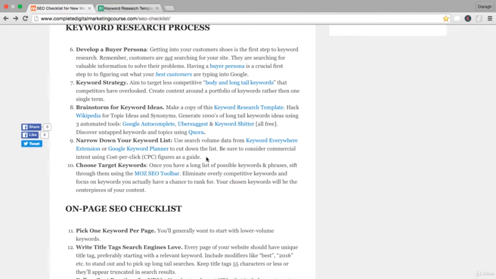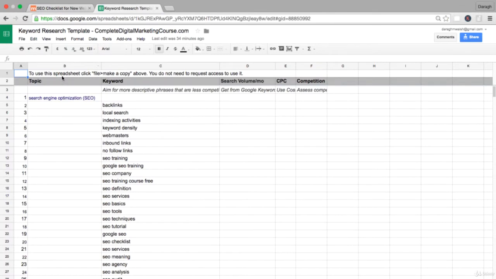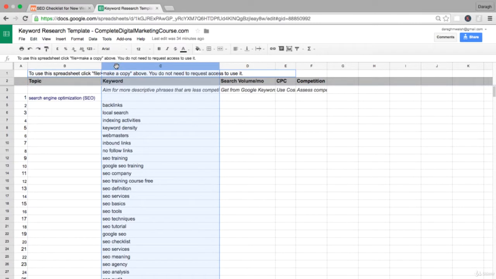So how do you start to cut down this list and identify those keywords? Well, we can assess the keywords on two criteria. One is the search volume. So how many searches per month in Google do the keywords get? That'll help us identify which of these topics and keywords are the most popular, because we want to create content where there's interest.